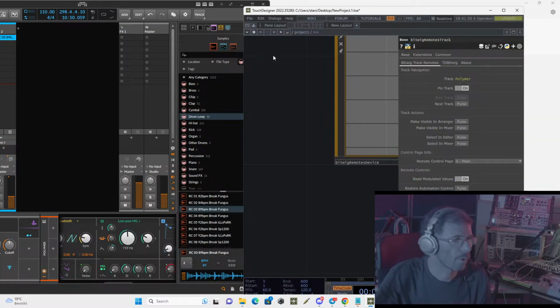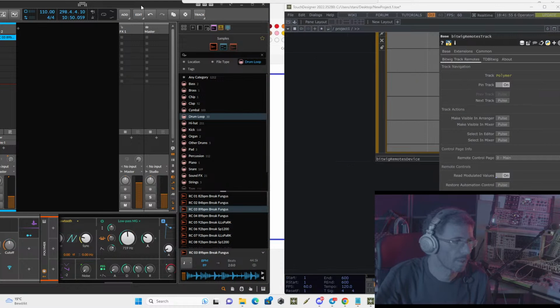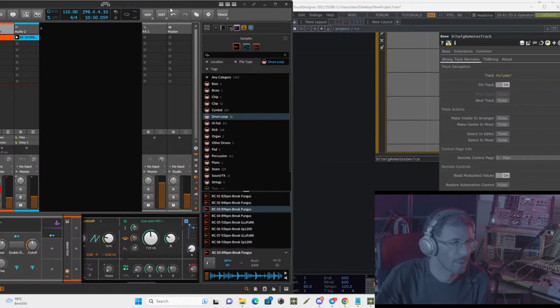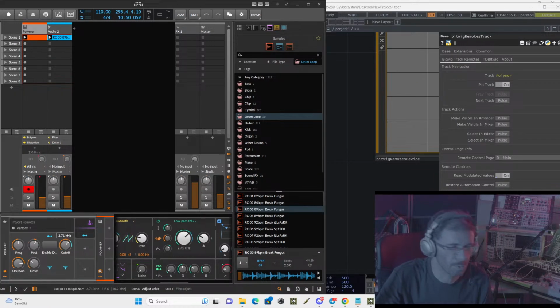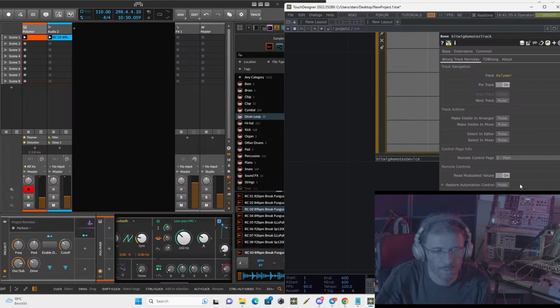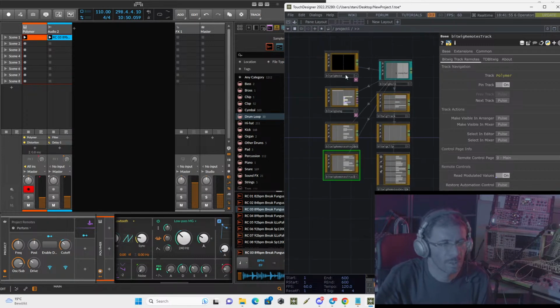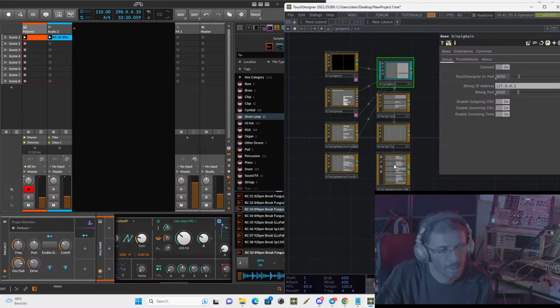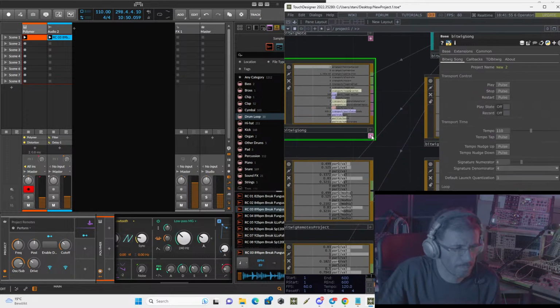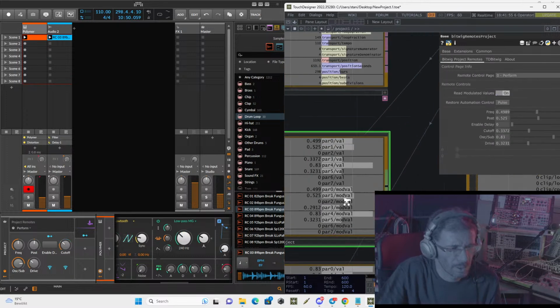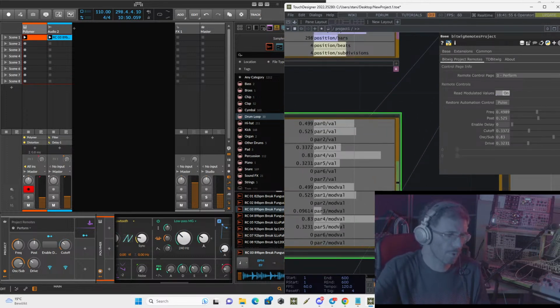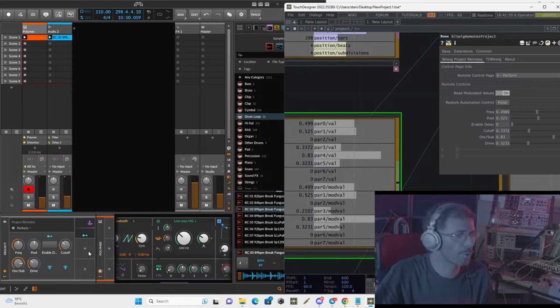So now I can visualize what I mean, so we can change this cutoff. Okay, somehow. Remotes can also return the modulation values, and that's super practical.